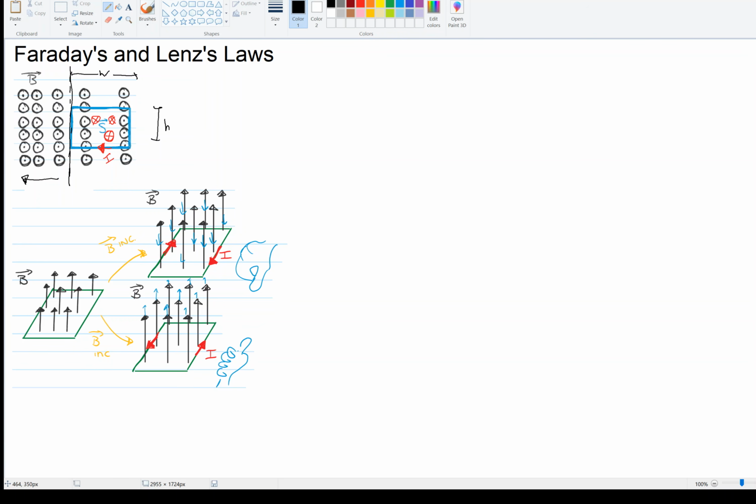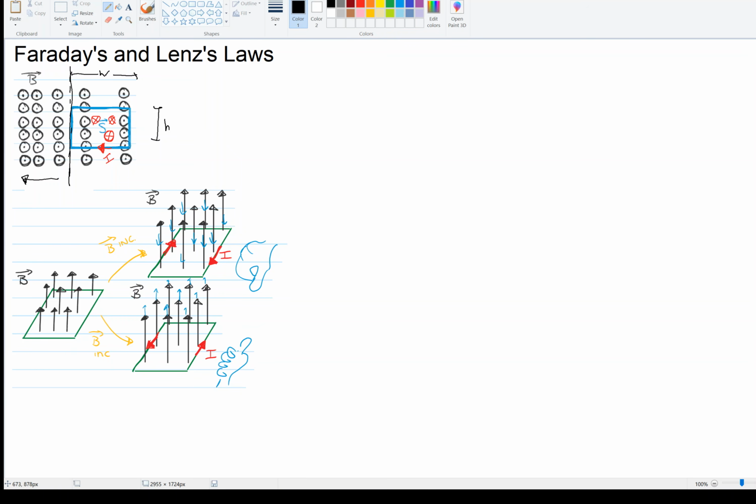So let's take a look at a different example where I have a magnetic field constant in space, that is just pointing up, maybe the z-axis, and then I have this rectangular loop in green that's maybe in the xy plane, like that. And let's say the loop remains constant, static, and the magnetic field increases. Okay, so let's say the magnetic field increases.